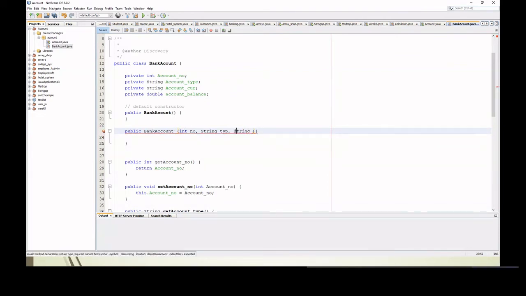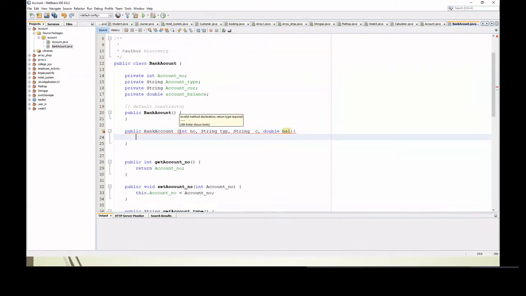The S should be capital. So string currency, for example, and the last one is double balance. Okay, and when you come here, we haven't finished yet.